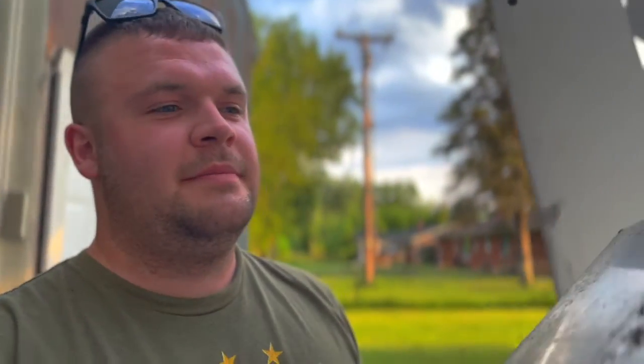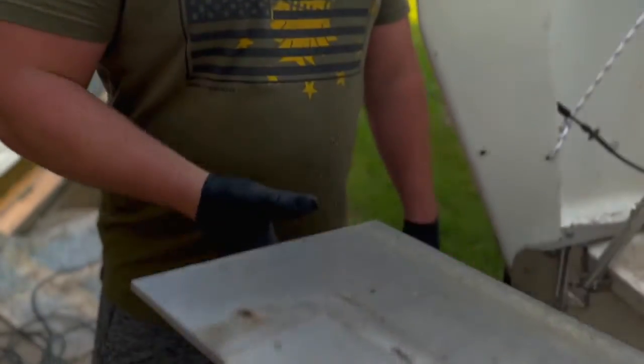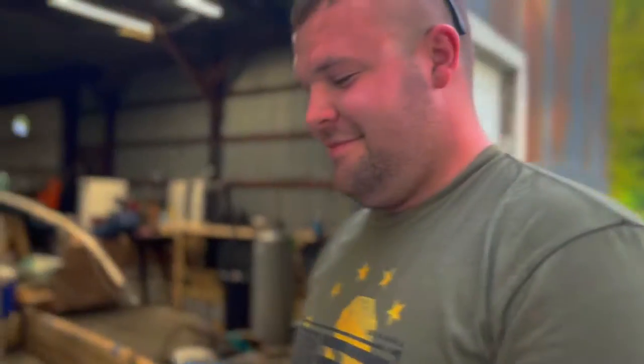That's crazy. What is? How light this aluminum is. You thought it'd be a lot heavier. I did. I let my hand drop because I was like, I'm actually a weakling.